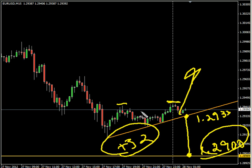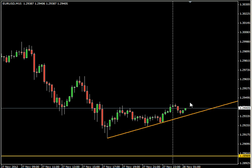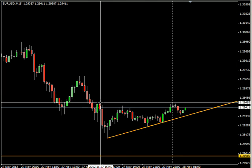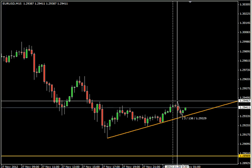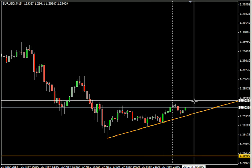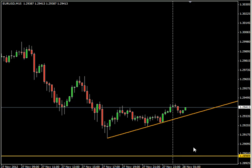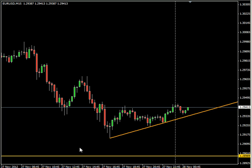We've had a couple of areas here of resistance along the way over the past couple hours, and that could provide for a decent area to put a stop loss. Currently, if you're above this high, we're looking at a stop loss of about 13 pips, maybe bump that up to say 15 pips, and then look for it to drop you down 30 pips or so. So a 30 pip take profit, 15 pip stop loss. So we got a 2-to-1 there. Looks very, very attractive going into this next session. So that's what I'm looking for.